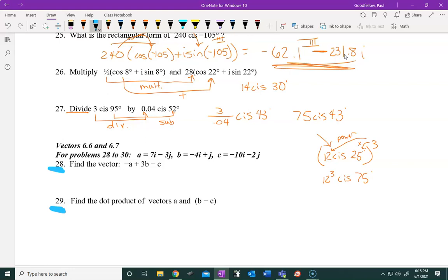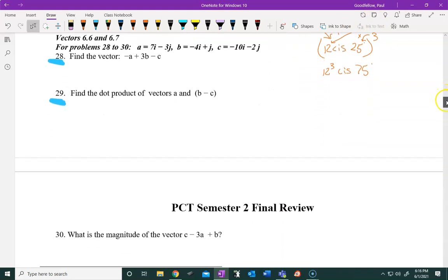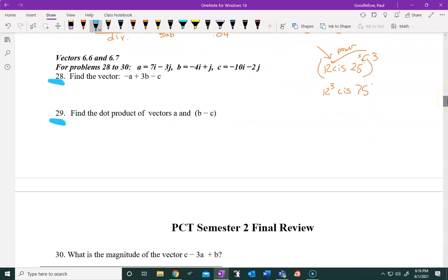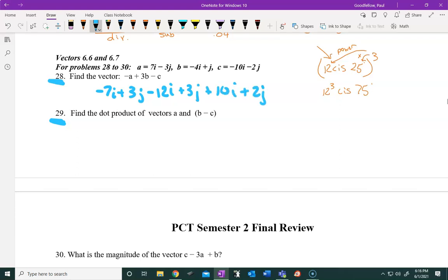Vectors, oh yeah, we can do them. Vectors end up dealing with, maybe if we have to apply a negative, so we'll apply it through it, negative 7i plus 3j. All I'm doing is applying a negative through. Scalar multipliers work pretty much the same kind of way, except you just multiply through, plus 3j. And then a negative through that one would be a positive 10i plus 2j, and you would just combine like terms. Pretty straightforward.